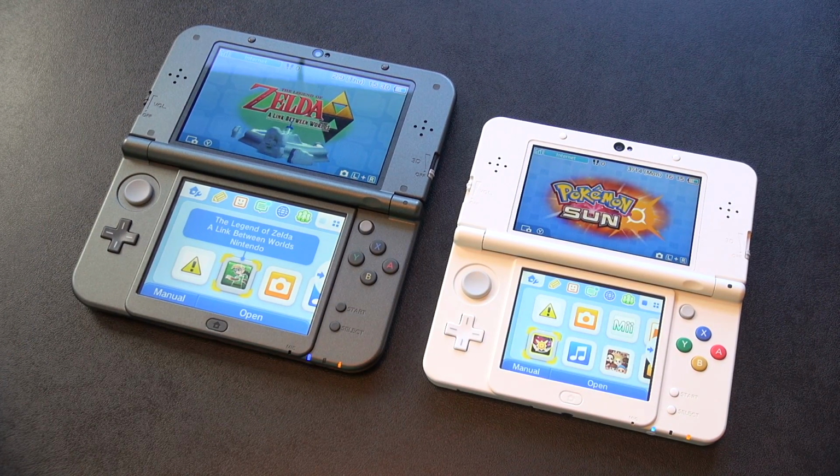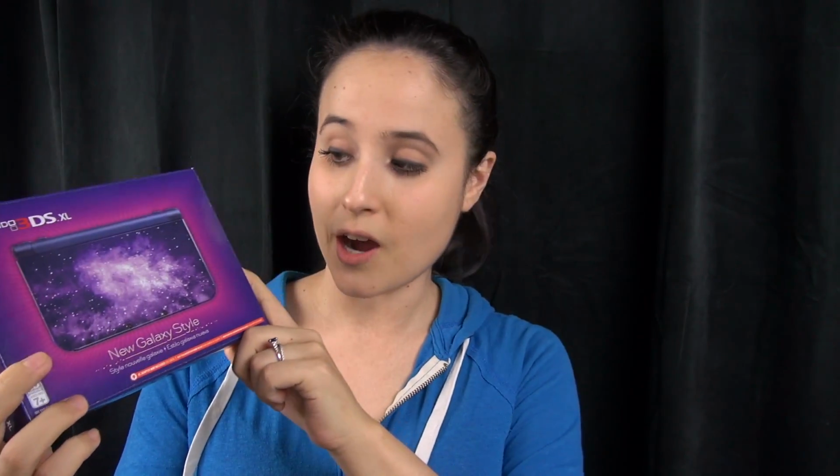So I am running an experiment and I'm going to keep you all posted. The last unit I got myself, where is it? Is the Galaxy style 3DS XL. And when I opened the box, it had dual TN screens and the top screen looked really pretty bad and there were a lot of specks of dust underneath it as well. So I have already sent this out to Nintendo. And not only did I ask them to repair the display, I asked them if they could put dual IPS screens in this unit. So we'll see what happens. I will keep you guys updated on that.